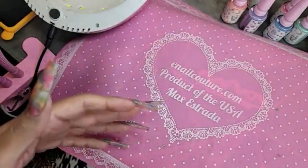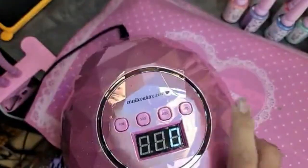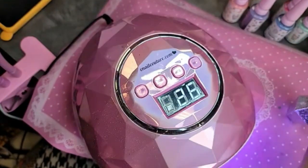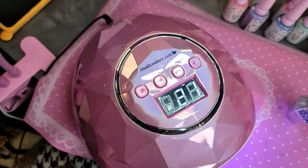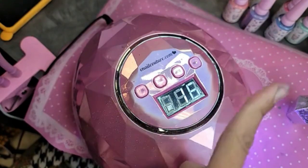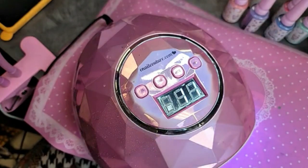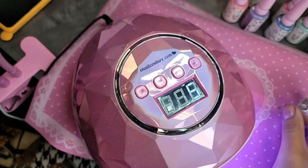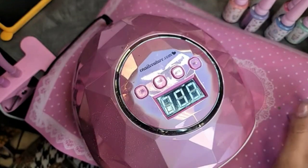Now let's bake her for about 30 seconds, just to freeze those colors in place, because we are going to seal with one coat of shiny. Totally. Because that gold, she is pigmented. She is. And 113 and 112 from La Di Da, I can't wait to use those colors over black. They are just gonna look like mother of pearl.